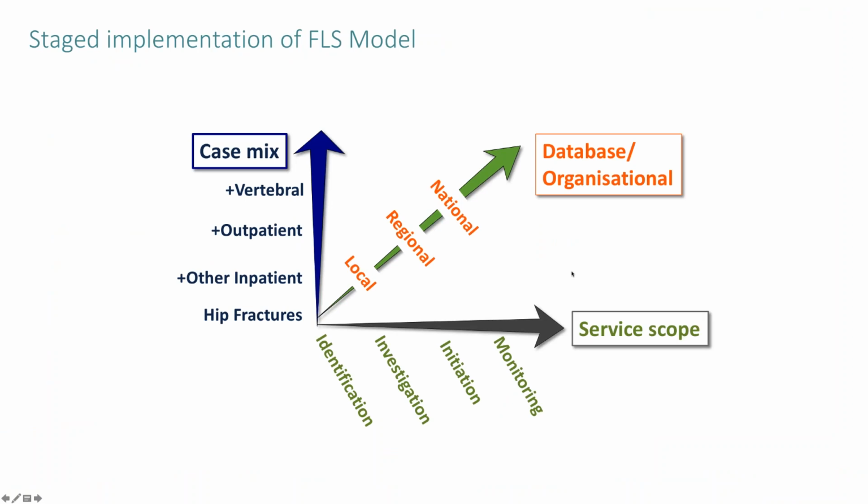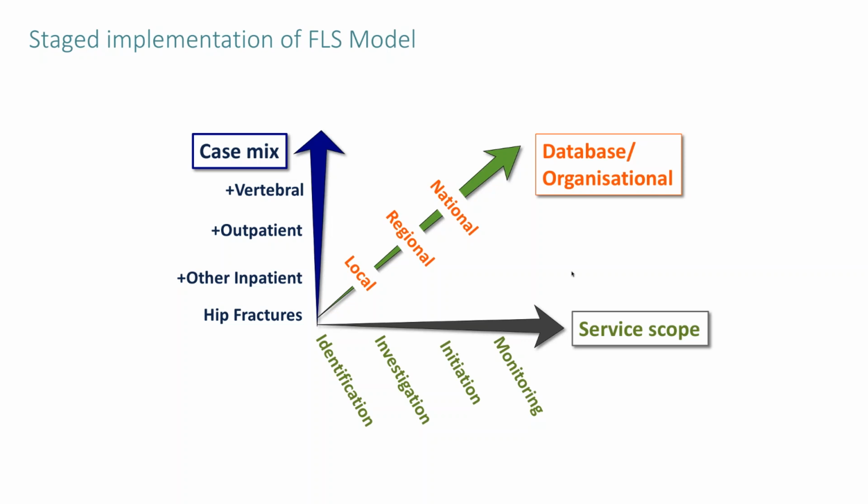Yeah, so I'm showing you a slide. You can start, and every FLS starts small, and it is a stepwise staged implementation. Here I've shown one image, but people can start with different orders. I think it doesn't really matter. The key thing is you've got the service scope worked out. You can actually track the patient from the first indicator to the last to deliver what you need to deliver. And then from that grow out.